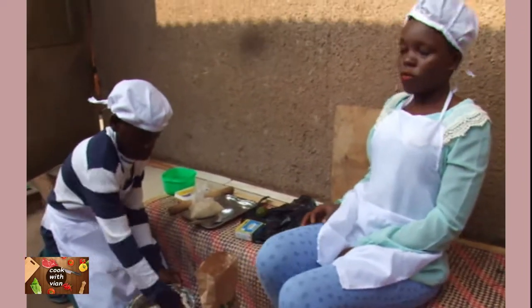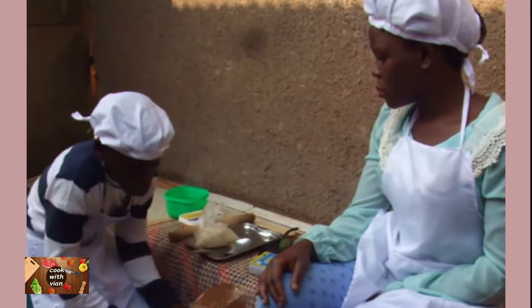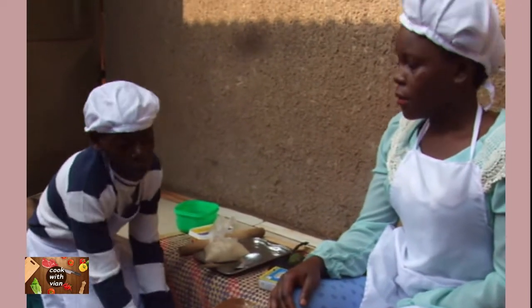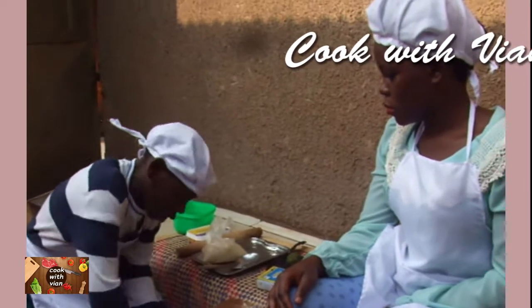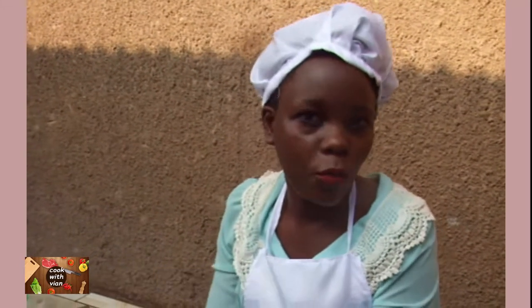What is the danger to someone who is using cold water? Someone who is using cold water, some parts of the mandazi will be sweet, and some other parts of the mandazi won't be sweet. That is the only danger that can happen, because the sugar won't be mixed up easily, and it will take a lot of time to finish that. Yes, I think you've got to know that you use hot water to stabilize all the mixture, so that each and every mandazi gets the same amount of sugar.